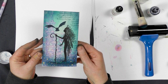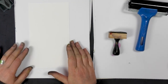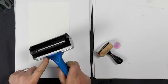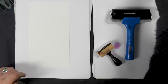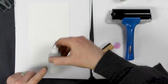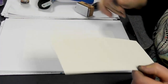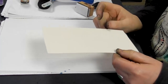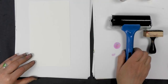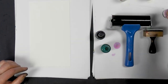We're going to be using the Yupo card and some of our pure alcohol inks today. So we've got a blending tool and we're going to need a brayer, and we've also got our alcohol lift ink, and we've got our blending solution. Now we're going to take a print from the Yupo onto our cream multifarious card. So have that ready, and we're going to start by just using a couple of colours to create the background.